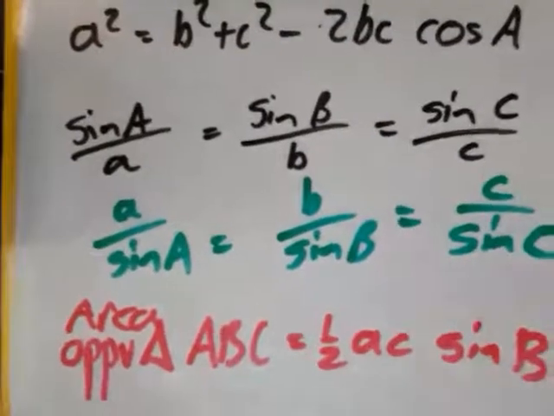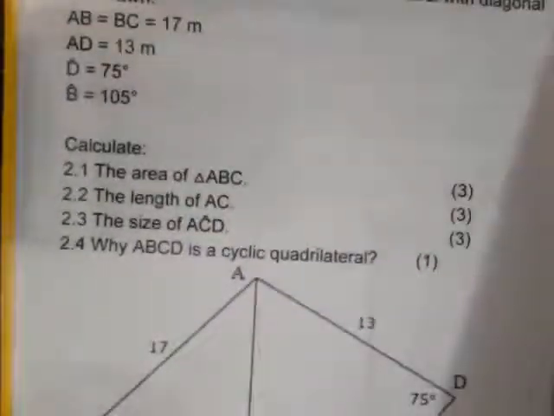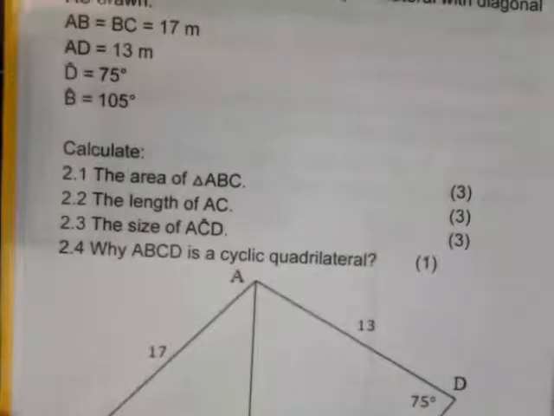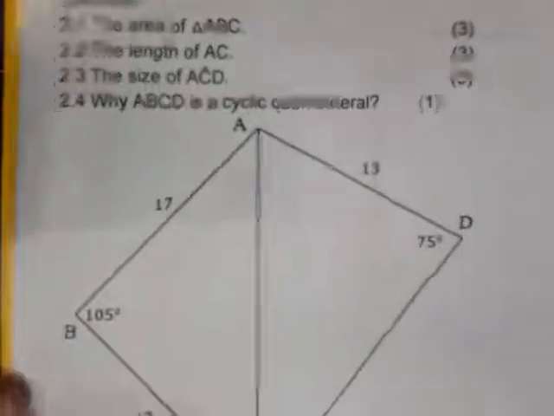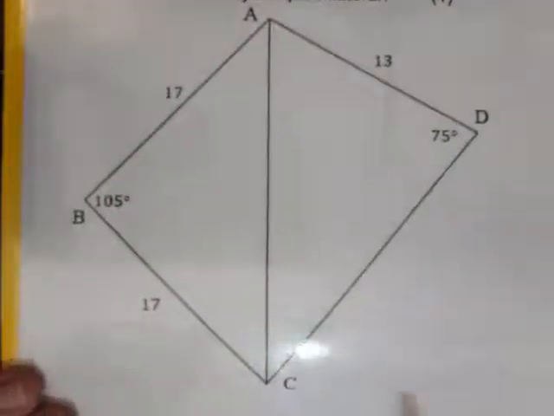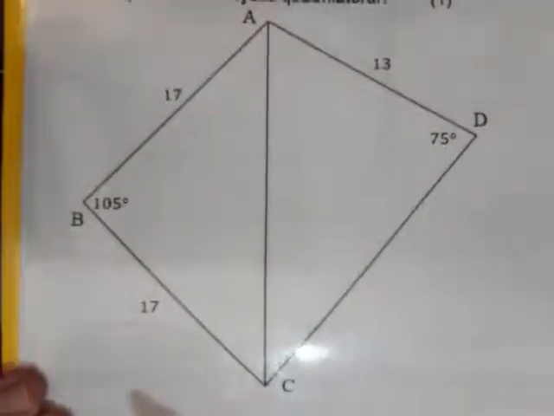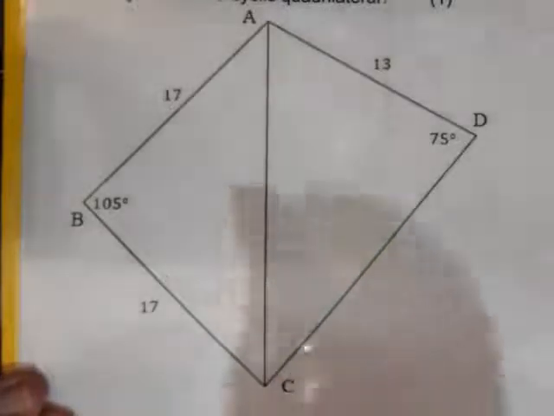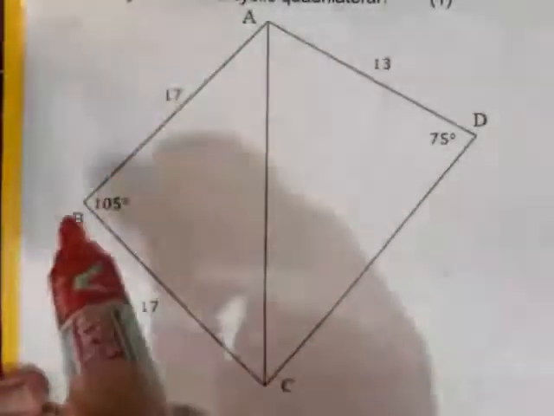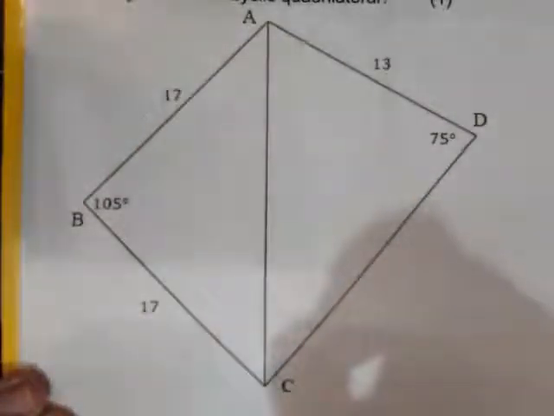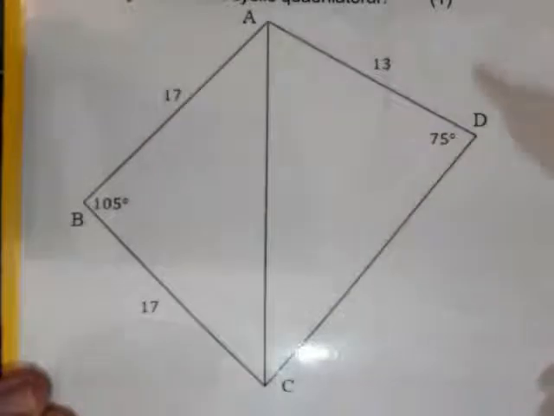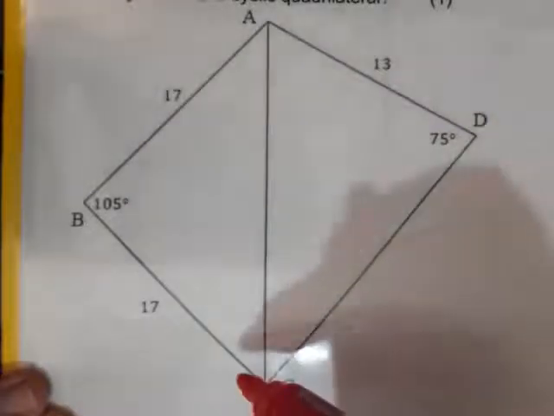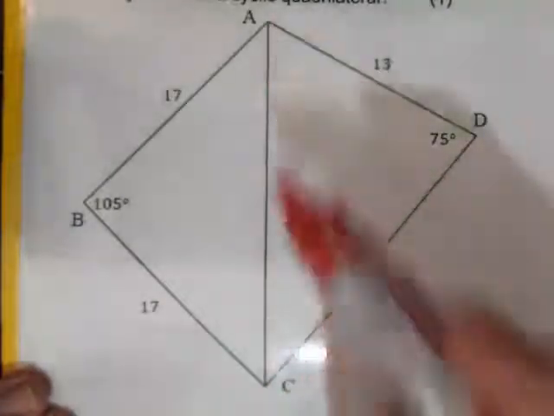Okay, now we can look at our first example. Let's look at the quadrilateral that we're going to work with. It's ABCD, and AB is equal to 17, BC is equal to 17. So ABC is what we would call an isosceles triangle. If we find this angle BCA, we will definitely then know angle BAC as well.